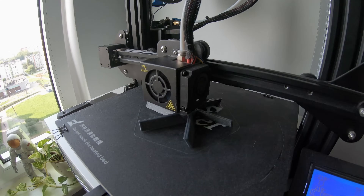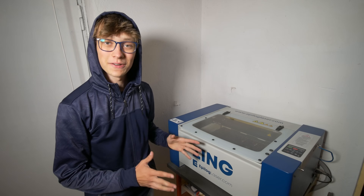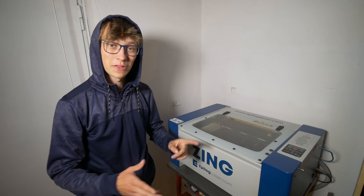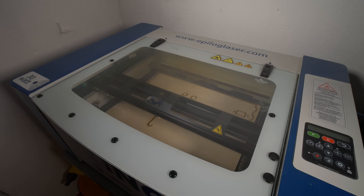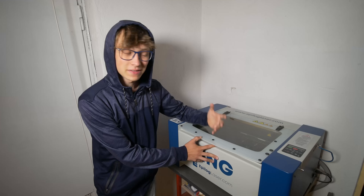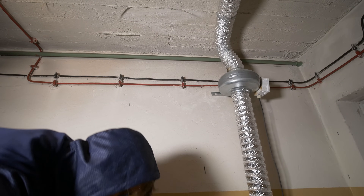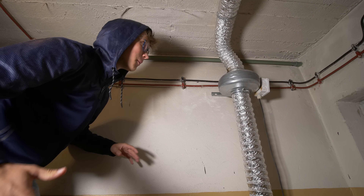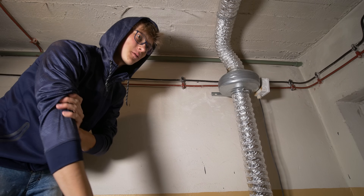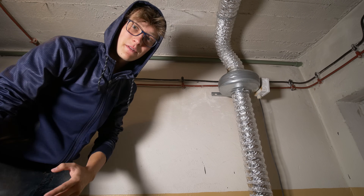Can you design and print a working duct fan and measure how good it is? Let's find out! This is my laser cutter and when it is cutting, especially when it is cutting plywood, it is producing a lot of fumes — fumes that you don't want to breathe in. You can't keep them inside the machine because that would destroy the electronics, optics and mechanics. So you need a fan, but a normal fan is usually not powerful enough for stuff like this. For things where you have to move a lot of air fast, a duct fan is a perfect choice.